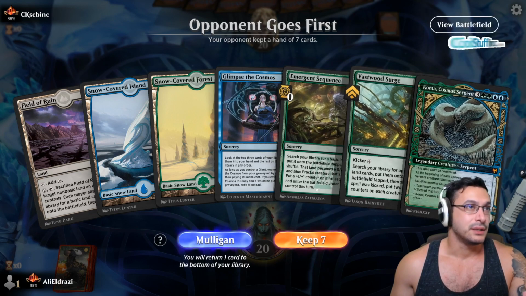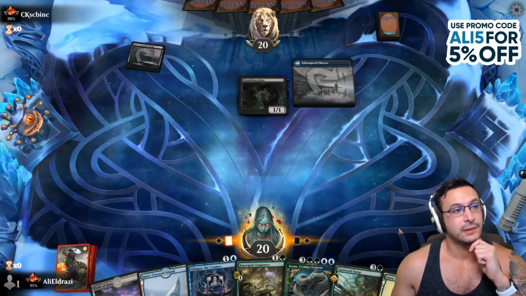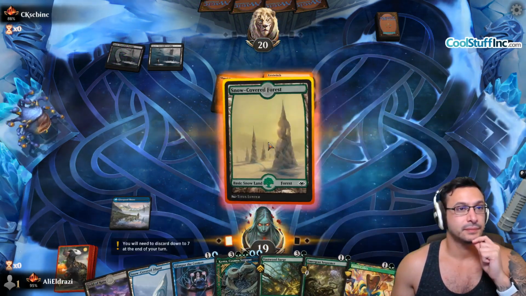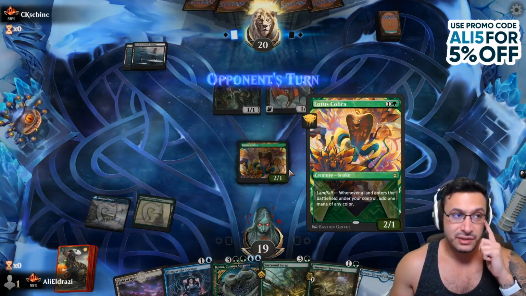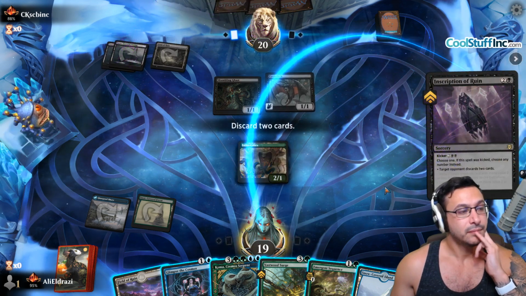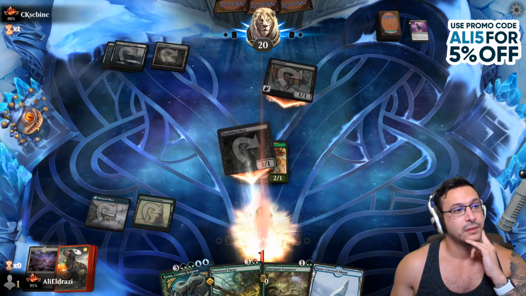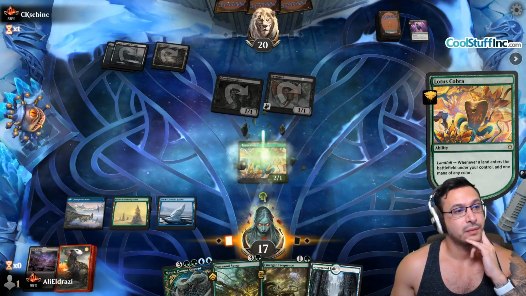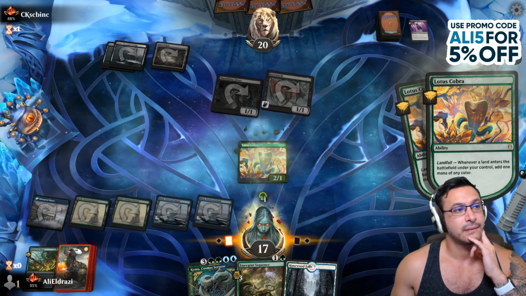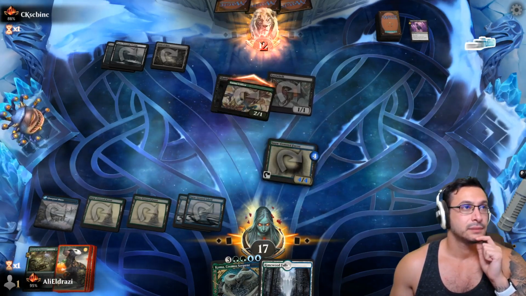We are on the draw again. Cool. This point, it's just funny. If this manages to live, we do get a crazy turn three. Dispute. Our deck's doing what it's supposed to do. Crazy.